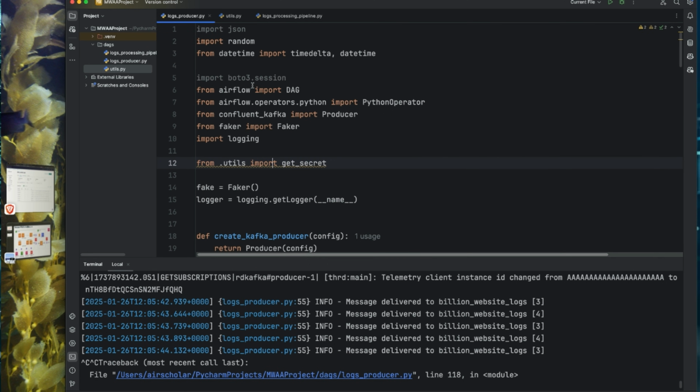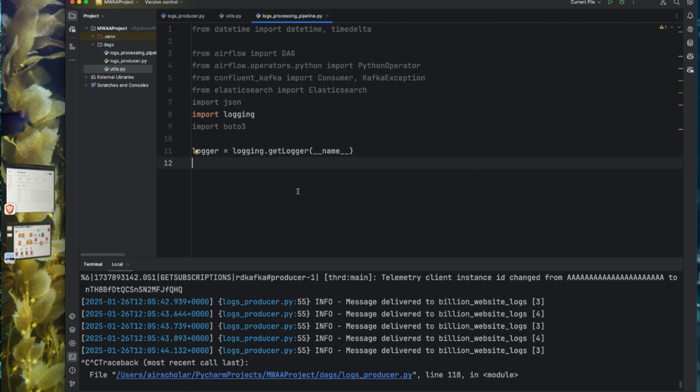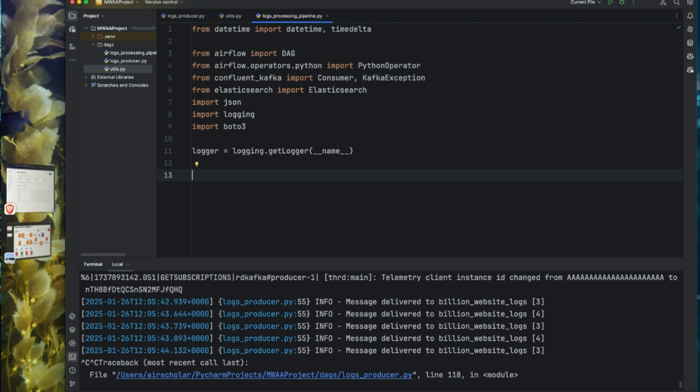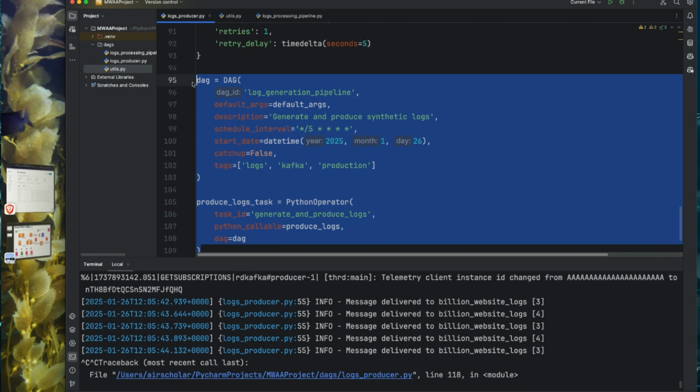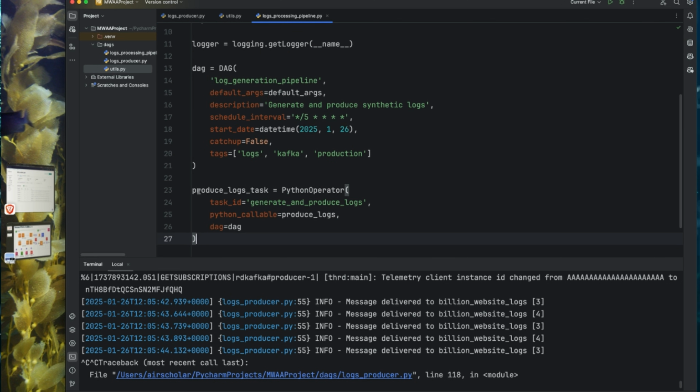And here, the same thing for the log processing pipeline. We can just get our secret from there, so we don't have to do that multiple times. Now let's get our DAG to help us have an entry point into the picture. So we have an entry point here, which is going to be copied.